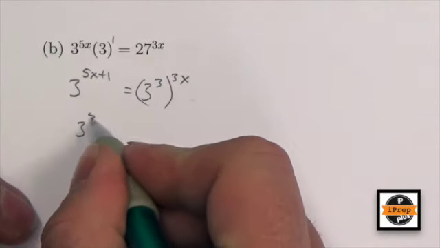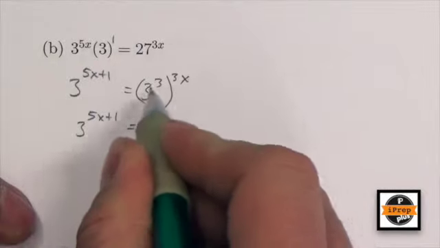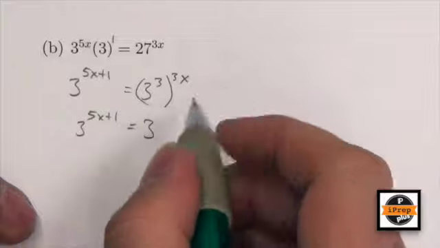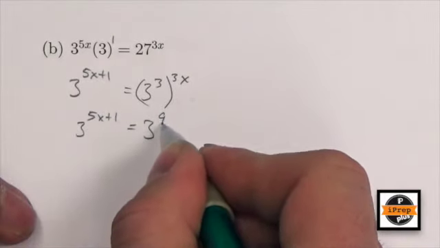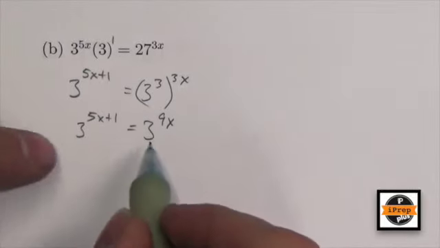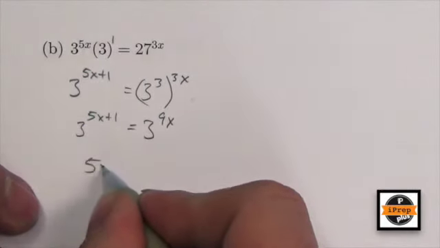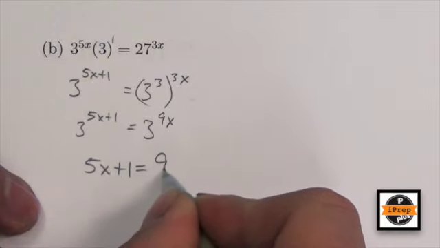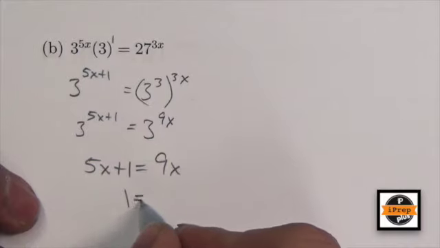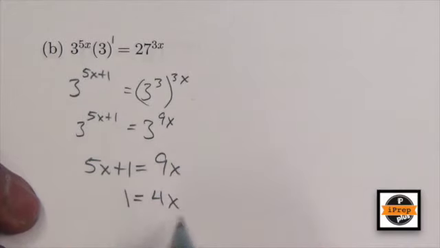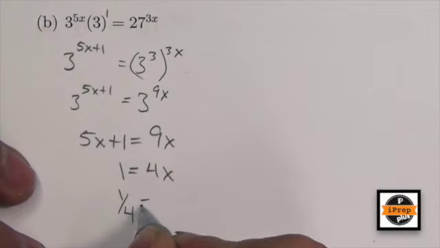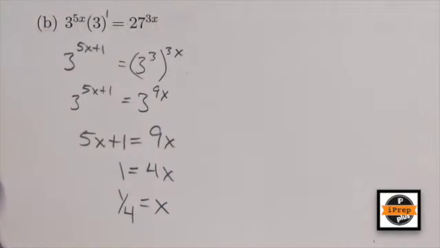Now, on the right-hand side, I'm going to simplify that, okay? This is 3x times 3 because it's a power of a power, so you multiply, and there's a 9x. And once I've got power equal to power, where the bases are the same, I know that I can write this as 5x plus 1 is equal to 9x. And maybe I will bring the 5x term over, so 1 is equal to 4x, and then divide by 4, and I will get that 1 over 4 is equal to x, or x is equal to a quarter. And that's what I was looking for.